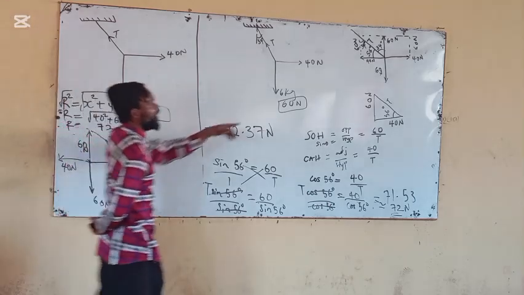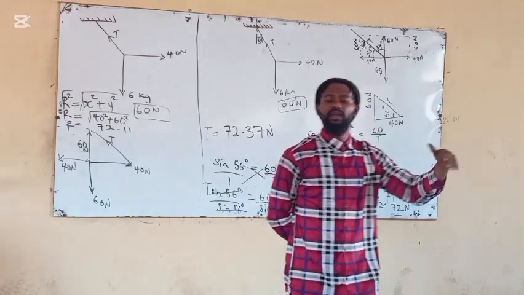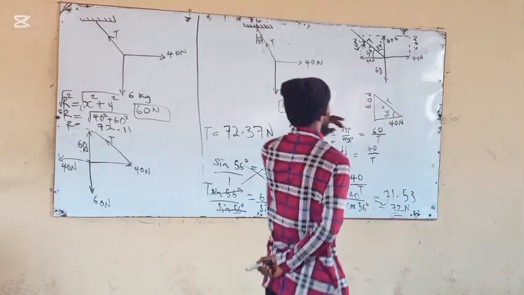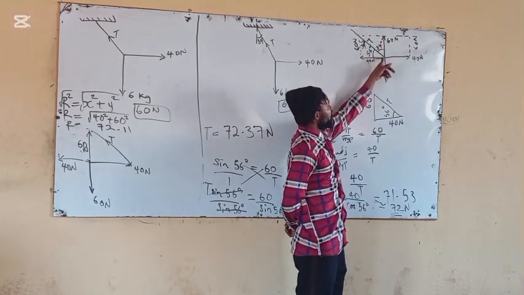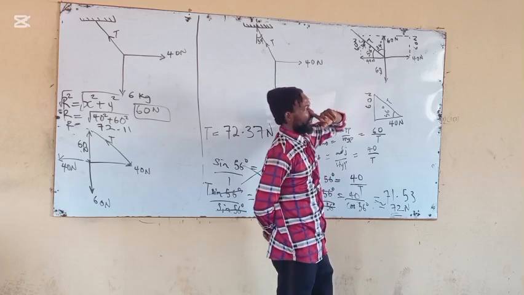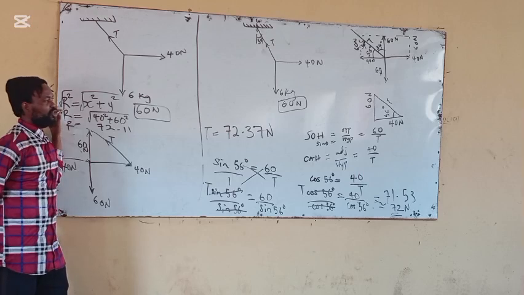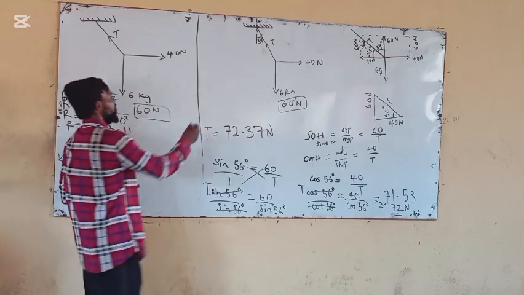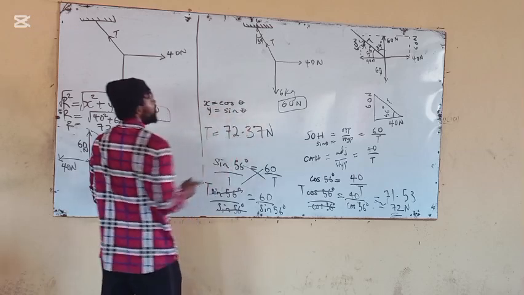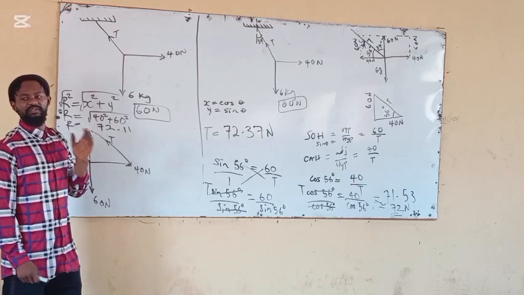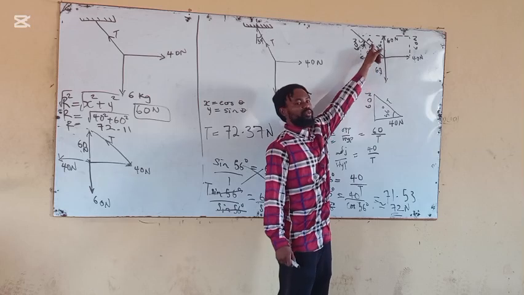Why we do that is because once we make an angle with the horizontal, we always have that x is equal to cos theta and y is sin theta. We've done it before now, so that's why I did it. Since I have 34, I get my 90, and the other side is 56. Why I found out 56 is to put you back. There's something called habits. So we need to be in the habit that x is always equal to cos theta and y is always equal to sin theta. Whatever angle you are given, if that angle is not with the horizontal, maybe they give you the vertical, go and find a way to get the angle to be with the horizontal.